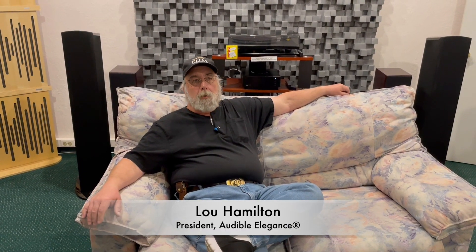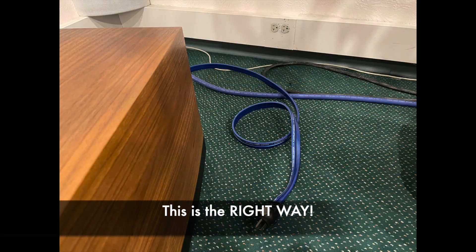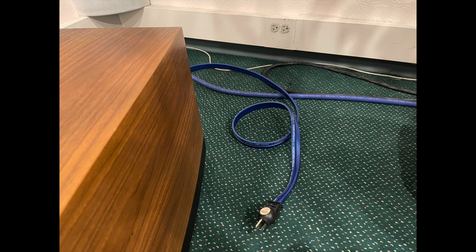We are quickly approaching the time of year where we have a mix of cold air and hot air, and we get lightning. So what's the best approach for dealing with it? My staff knows quite agonizingly well that if we detect a storm front coming that is capable of packing lightning, everything in this store is unplugged and the power cords are ideally two to three feet away from the actual socket.